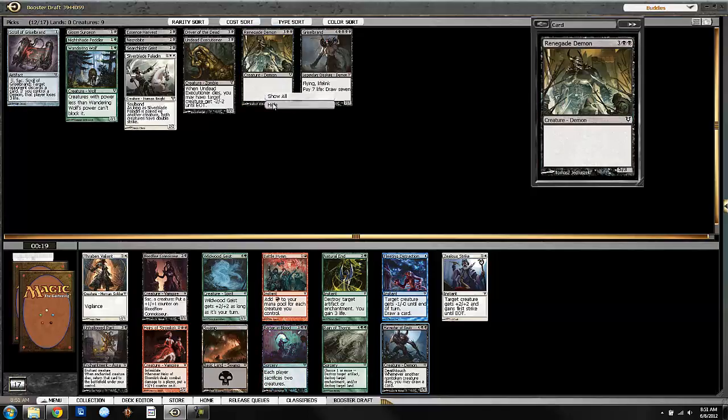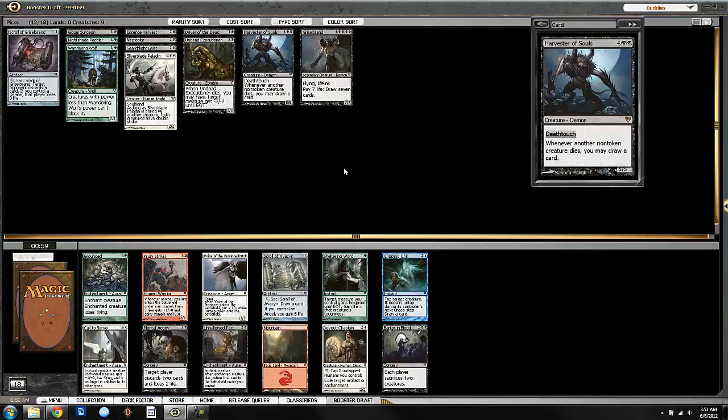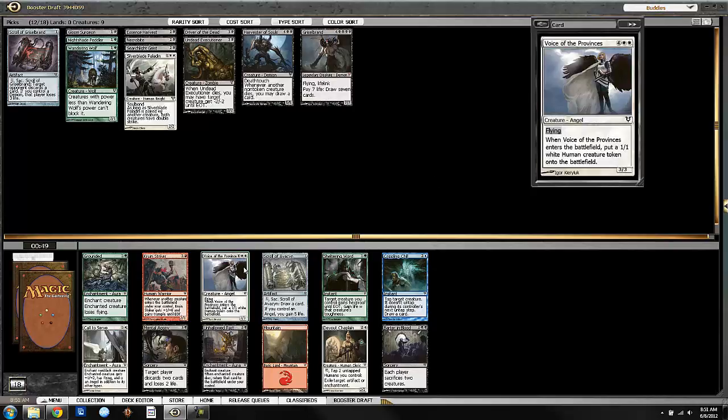So I think I'm just going to stick with this. 1/6, 1/8, and there you go. Barter and Blood right afterwards. Really don't like this. It's one of the worst 6 drops there is.